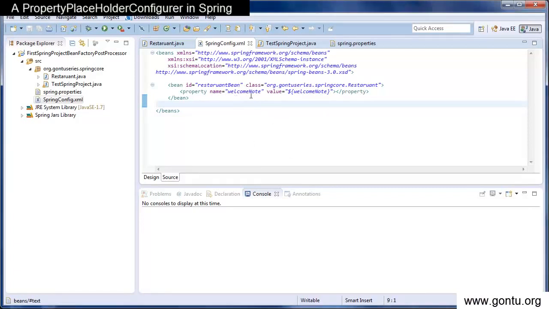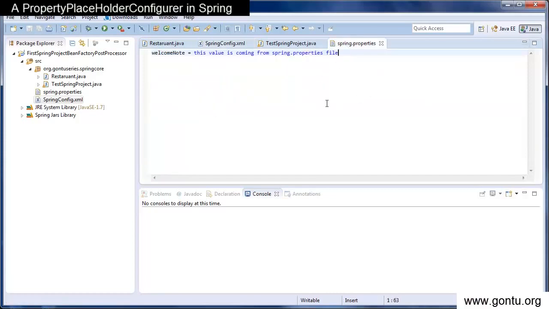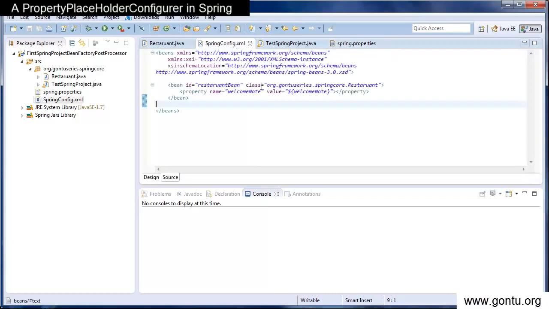So I have done my task. I provided the value of the welcome note property in spring.properties. Now there's one important task which is remaining. I need to convey to the Spring framework that I have included a properties file in the Spring project, and I'm going to provide some of my property values there.